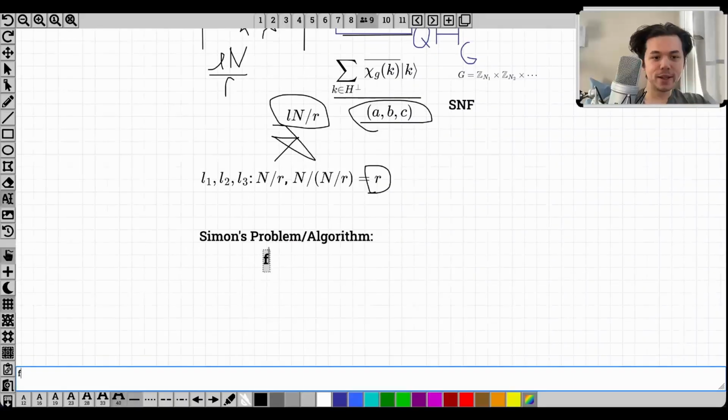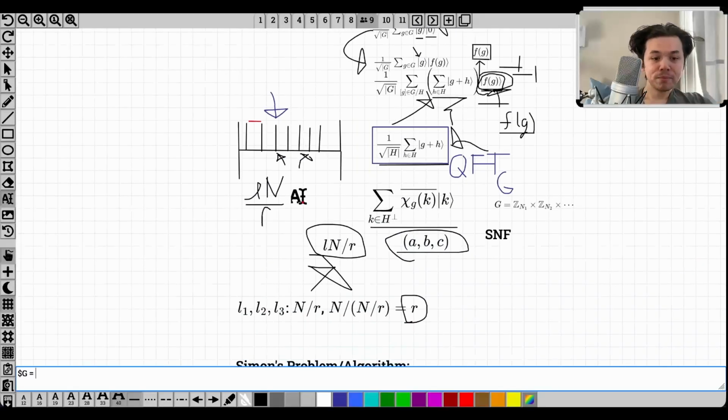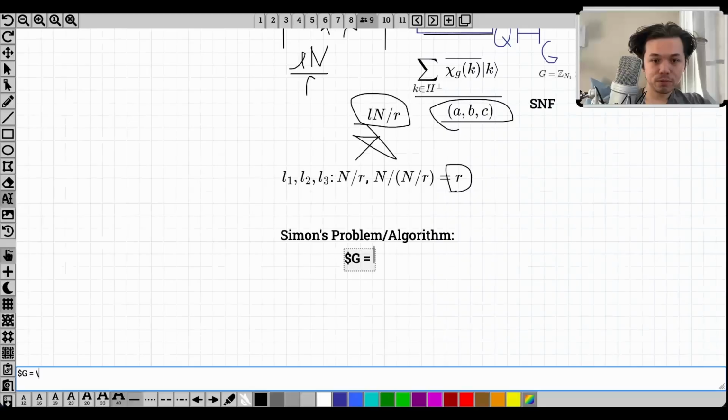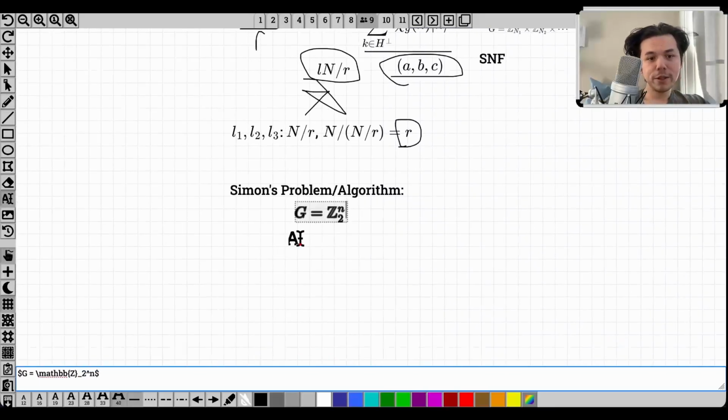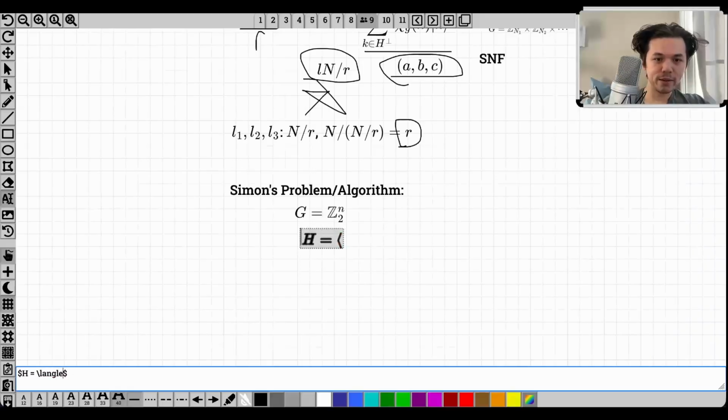And the question is, your group G is equal to Z mod 2, blackboard bold Z mod 2, or Z2 to the n. And your hidden subgroup H is just generated by one element a.